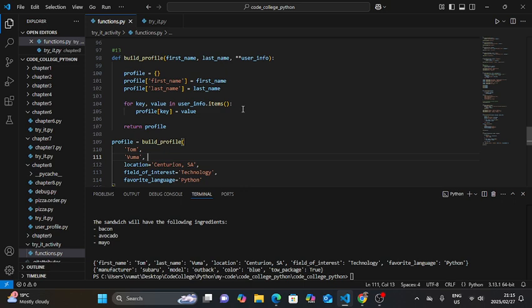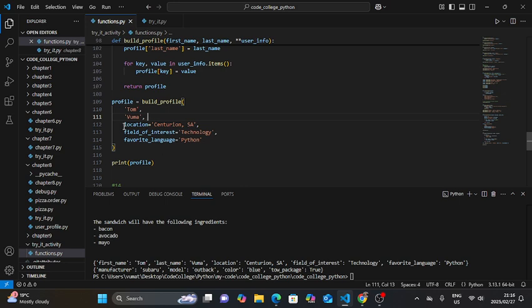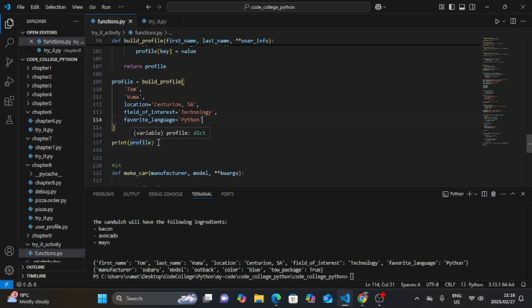Those are the already existing key value pairs. Then over here, basically, we're creating new key value pairs. So we have location, and then whatever the location is, and then another key value pair with its value, another key value pair with its value. And then we print the profile.